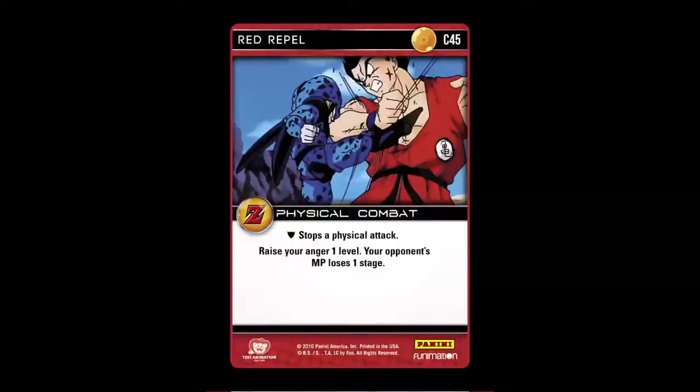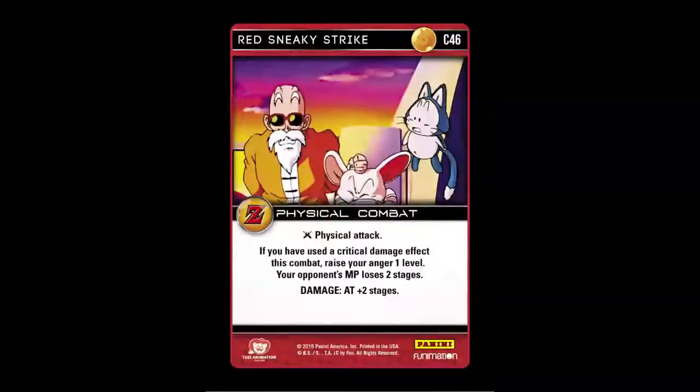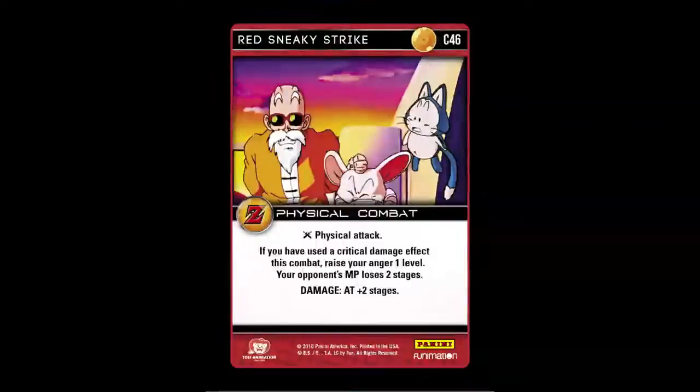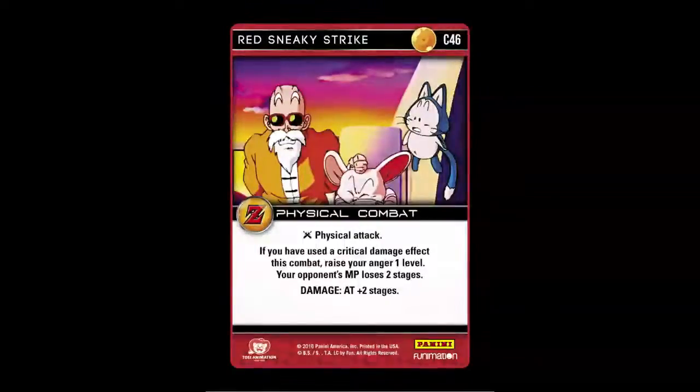We're not gonna see this one. Repel it. Next, Red Sneaky Strike. There it is, lots of small effects. Your opponent loses 2 stages again. But if you hit them with like 5 of those in one turn, you've done a Napa 2 amount of damage. I cannot believe that the anger on this card has a conditional.